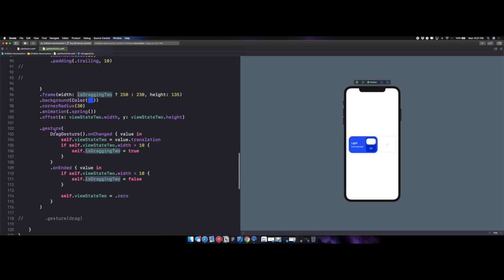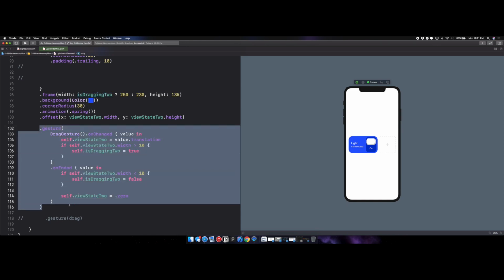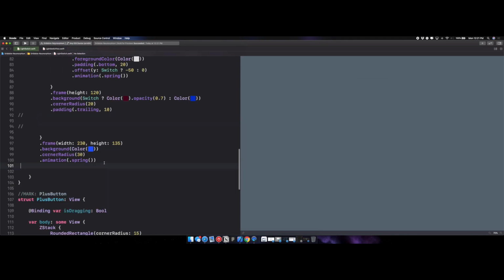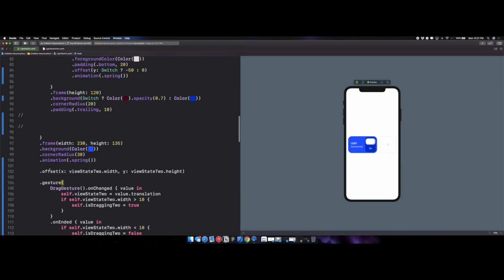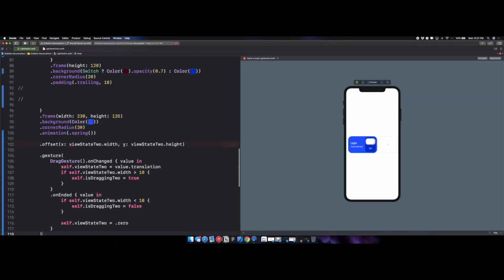So I'm gonna copy this code. I'm gonna explain it. And what I'm actually gonna do is I'm gonna copy from here and I'm gonna explain. Okay, so come in here, paste this code here. This is gonna be viewState, and this is gonna be viewState, and get rid of this. I just added 2 because I had to duplicate them.